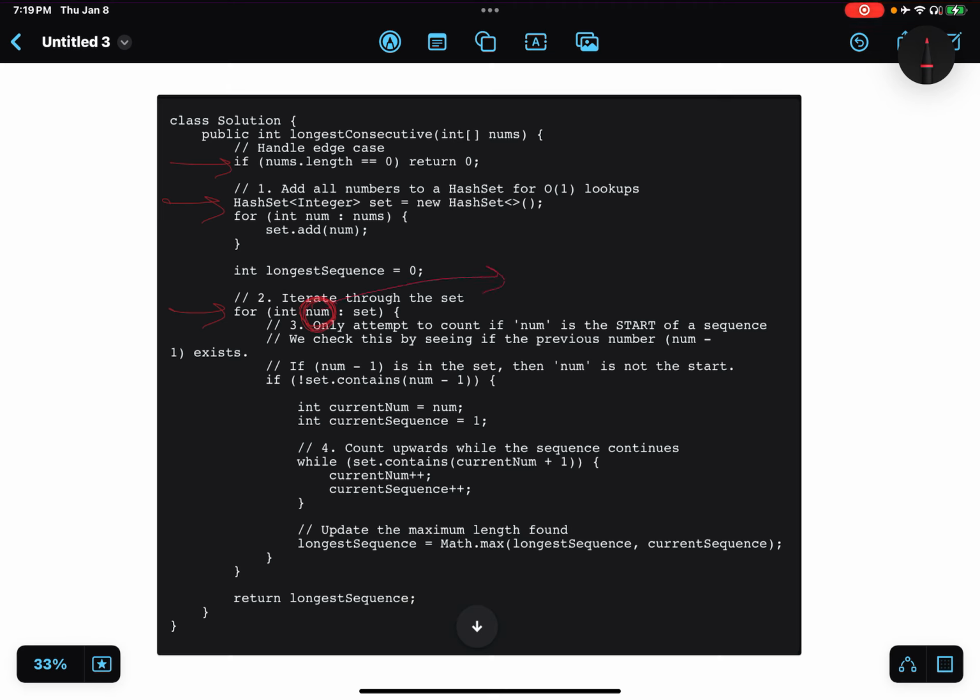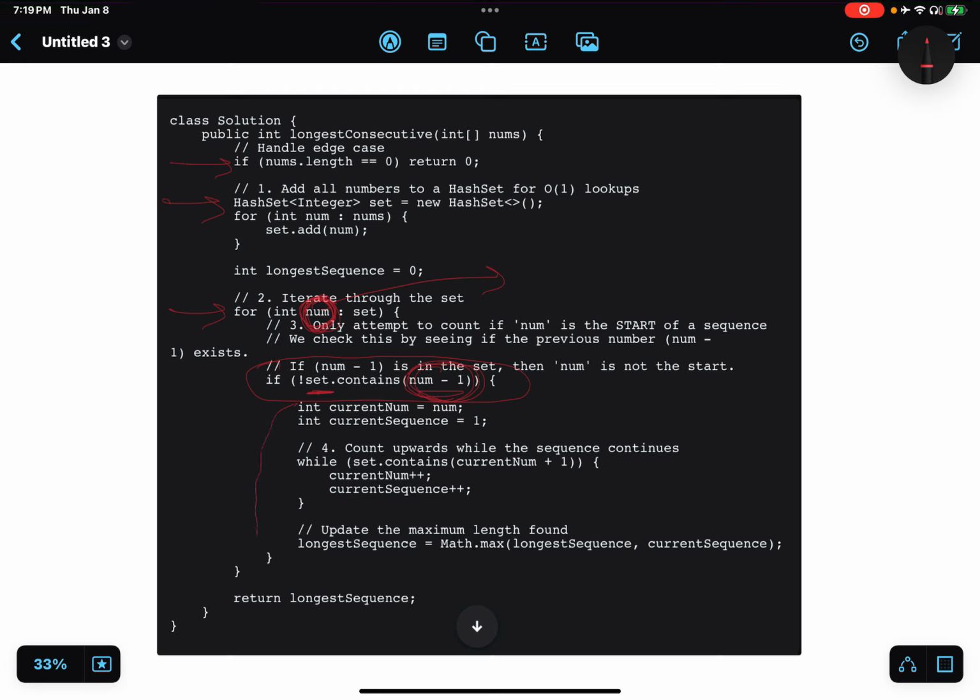To check that, we just have to check if the left neighbor of num, which is num minus 1, exists in the set or not. If it doesn't exist, then it means this number is a valid number that could start a sequence, right?